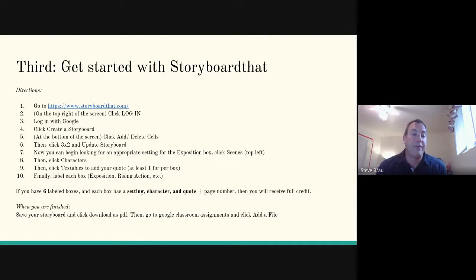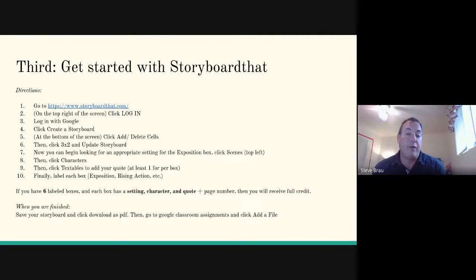And then for the storyboard, they have to look for the exposition. The second thing they have to look for are the characters. To add the words, they have to add some text or textables. And then I like them to label the box. When they're finished, they have to save their storyboard and click download. So they have to download the program.